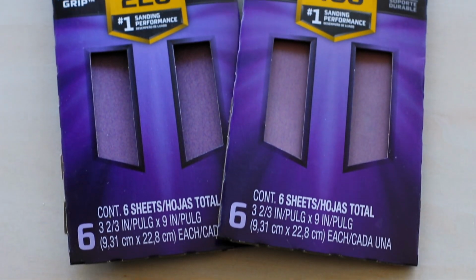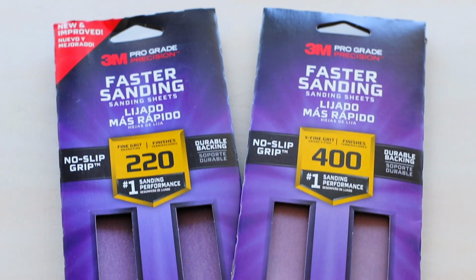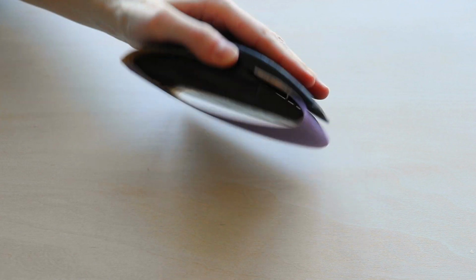I purchased this maple skate deck blank online. It's arrived with a clear varnish that we're gonna have to remove in order for us to paint on it. So I bopped out to the local hardware store and picked up some sandpaper in a couple of different grades, 220 grit and 400 grit. We're gonna start by using 220 grit to remove the varnish and switch to 400 before priming.